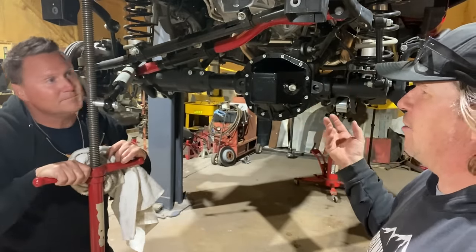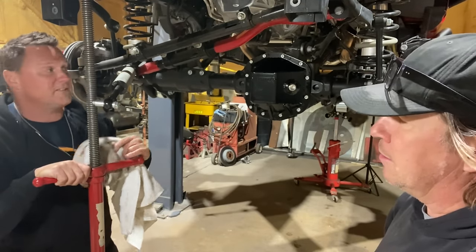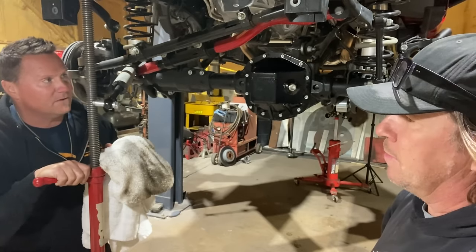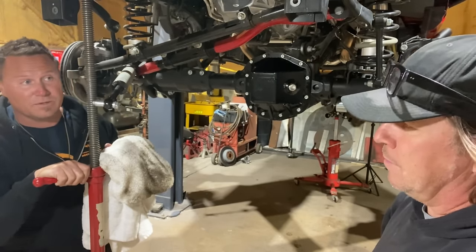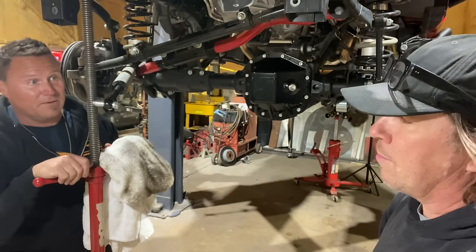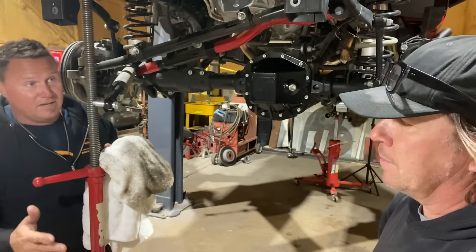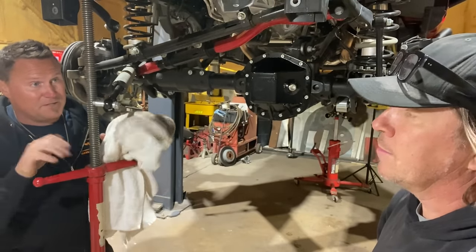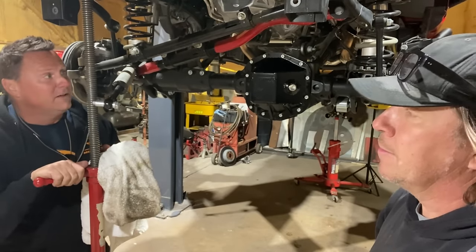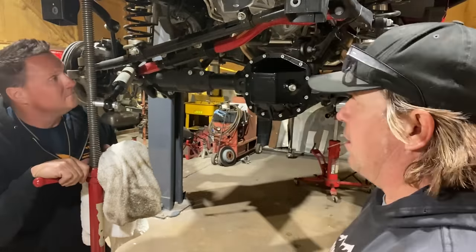We didn't even talk about how you decide which gear ratio to go with. It's sort of known at this point. These have been around for what, 5 years now? Yep. With a 37, depending on your style of driving, if you're more highway, this is California, so they go a little faster. And this is the Cal 4-Wheel Jeep, so you may want to do 85 down the freeway. So we're gonna go with a 488 just to get it into eighth gear and best economy. I myself, if I'm a desert donkey, all my Jeeps live in the desert, I would have gone with a 513 because I want a little more power out of every turn, but I'm gonna suffer on fuel mileage. So 488s it is.